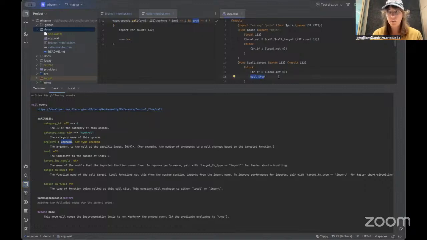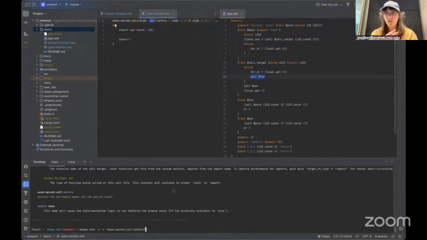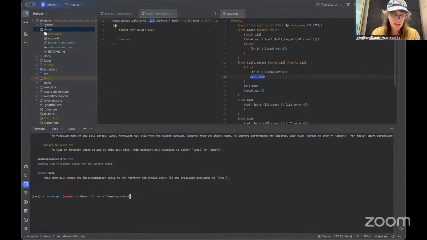So I know what this call is, but I don't necessarily know its type because it doesn't have a program. It's just this program-agnostic instrumentation definition. But once I have a program that I'm tying it to, that's where my type information comes in, and why I have a type bound on what I'm constraining it to be. Anyways, that's a high-level description of the calls monitor. And if I want to actually run it, I would use my whamm instr command, which requires a script.